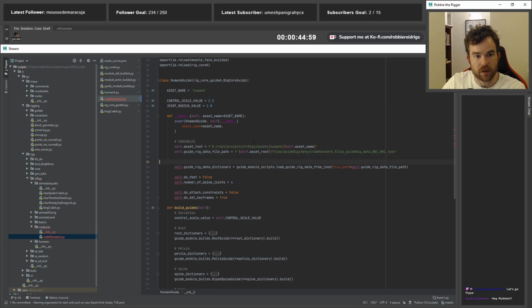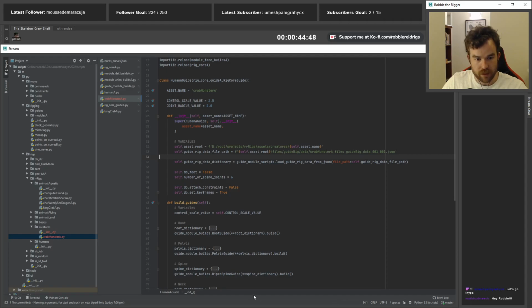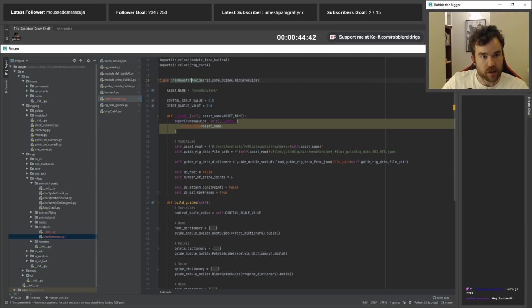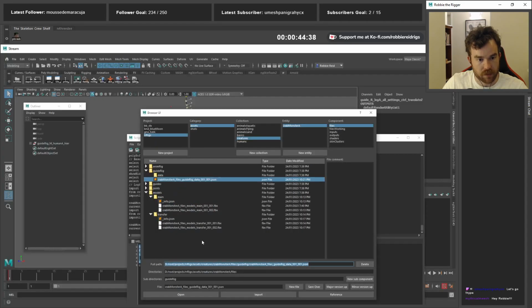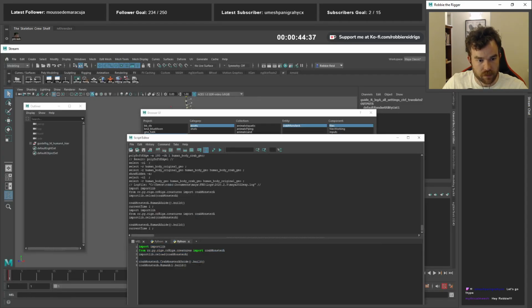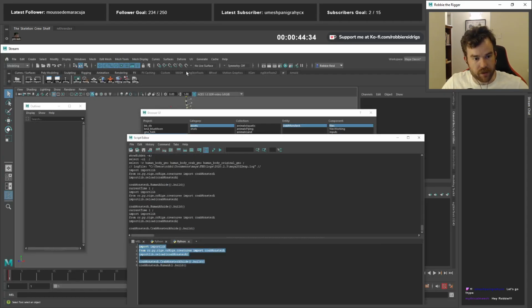Let's change this from back to that. Creatures, asset name, crab monster A. And let's change this now to crab monster A guide. Hopefully that all executes.